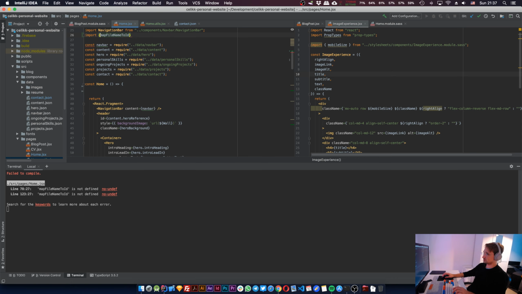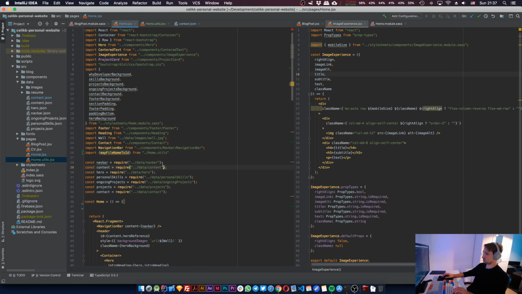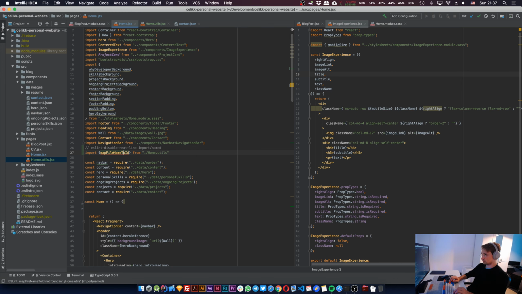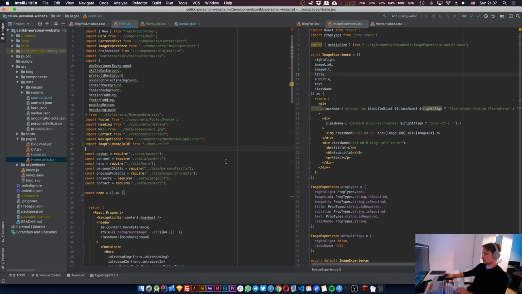Well, let's work. Oh, yes. I have no idea why IntelliJ is complaining about this. It should not really complain, right? Well, I don't want to suppress it.